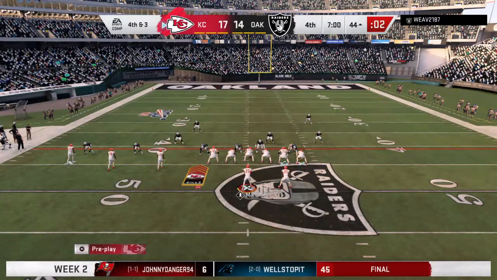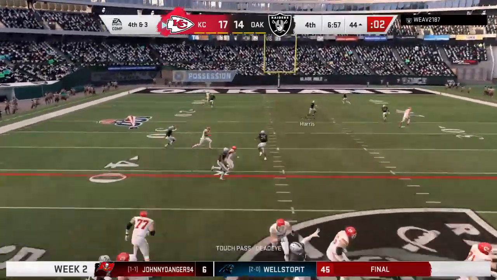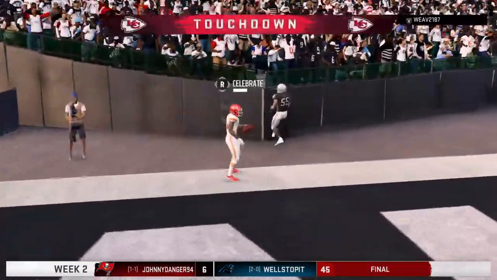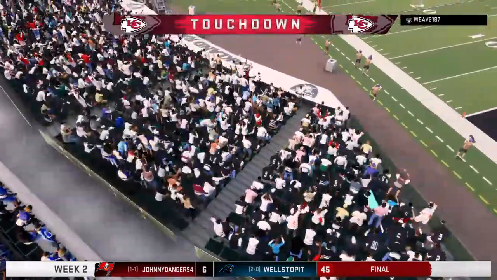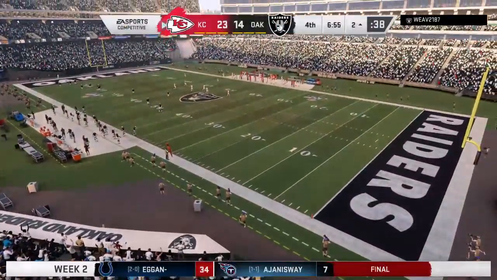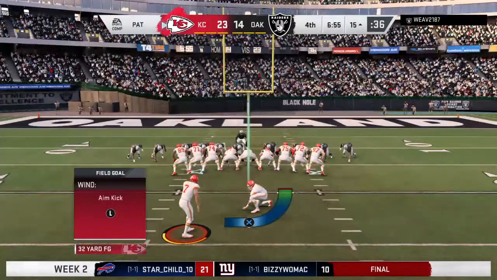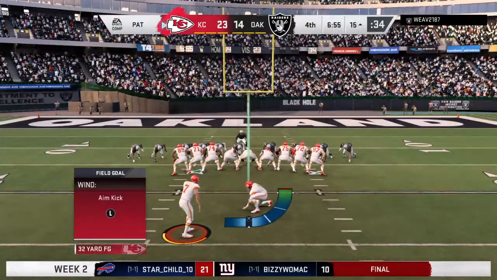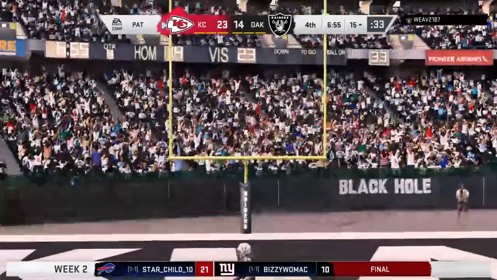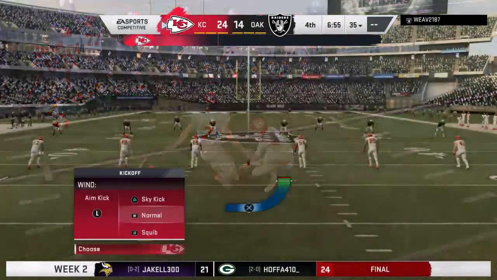Mahomes going to go on fourth down. Oh, he's going to let this go for the end zone. And that is caught. Touchdown, Kansas City. Tyreek Hill, his third touchdown of the season, all coming in this game. And the Chiefs are able to extend their lead. Extra point splits the uprights, and the decision to just kick the extra point winds up successful.